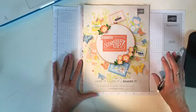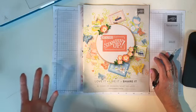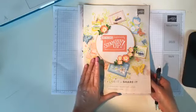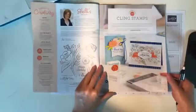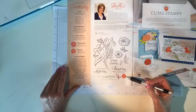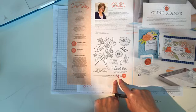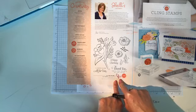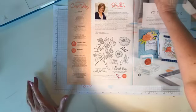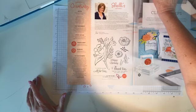Let's go through this so I can help you understand what's retiring and what's carrying over. We do have a lot retiring, which is good because my shelves can't hold another stack of stamps! Grab your Occasions catalog and your Sharpie. Next to all of the retiring sets, mark an 'R' next to that set or embellishment. I'm going to go page by page — if I'm going too fast, just let me know. Good morning Janice, Linda, and Leslie!